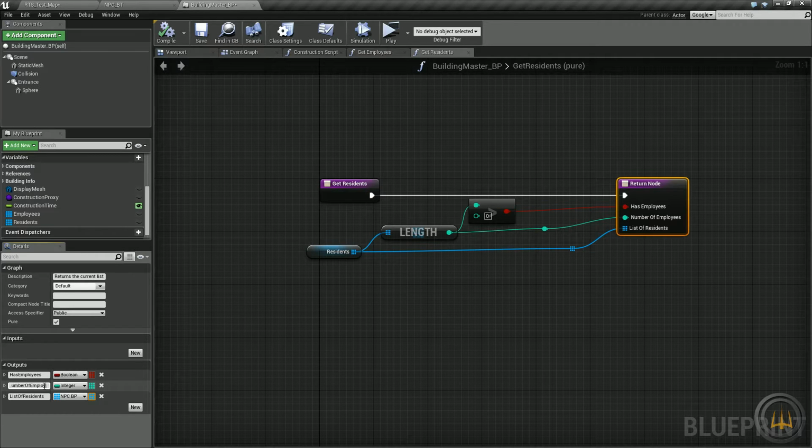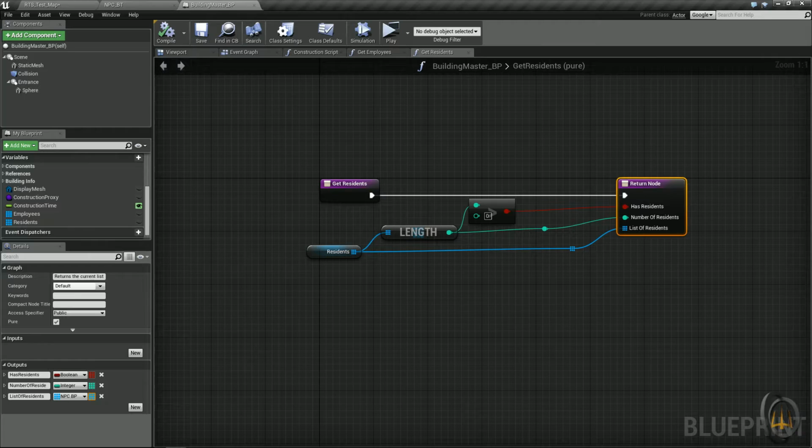Same thing with this one. Get rid of employees, residents, and has residents. There we go. Simple as that. Same thing, different array of functions right there. So we got that. What we need to do now is, what do we need to do now?